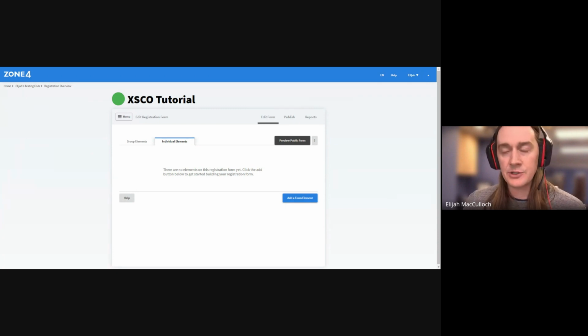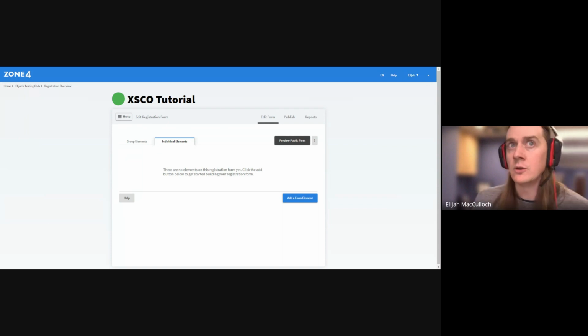So you can set up your registration form so that if someone, doesn't matter how many people they register, you can select an option or 2 that affects everyone in that grouping, and that saves you time from having to fill out the same information for everybody.